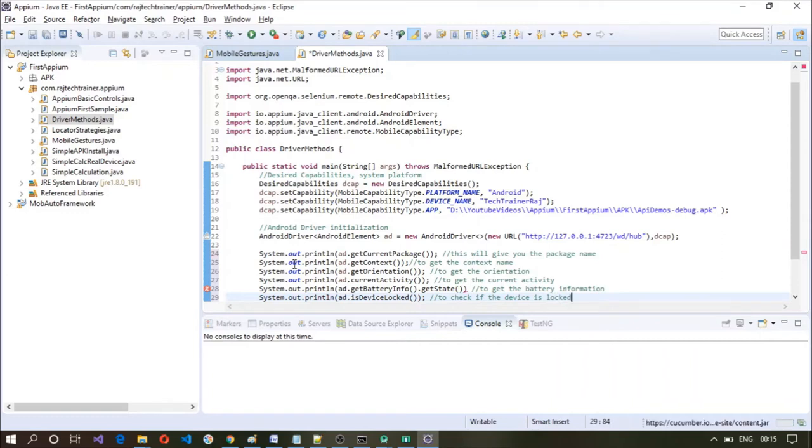Sometimes during synchronization, if you have set the lock timeout, then the device may get locked. So you need to check whether the device is locked before you proceed with your test case.